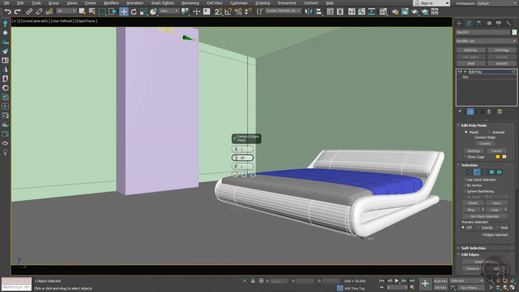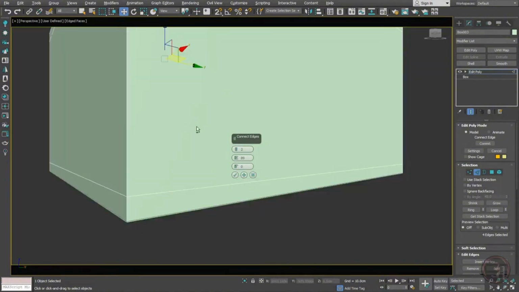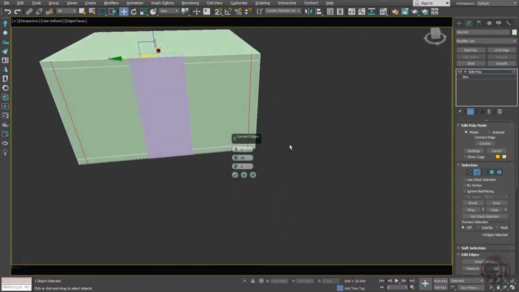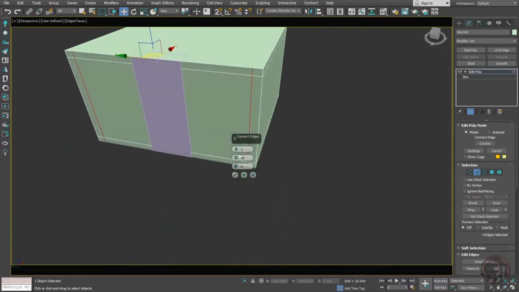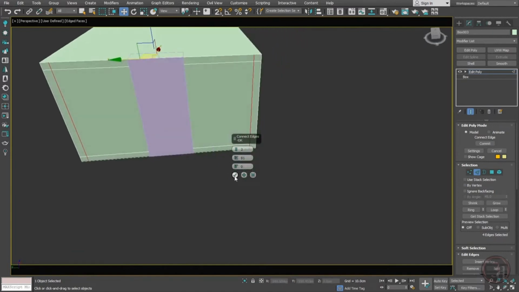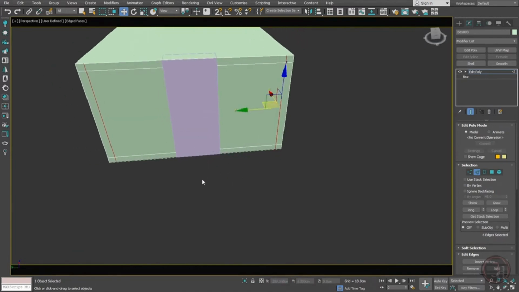Let me show you in the perspective what is happening. Press P and I'm out of the camera. So this is what I'm trying to adjust. Click OK, and I need one more here, the equal gap.